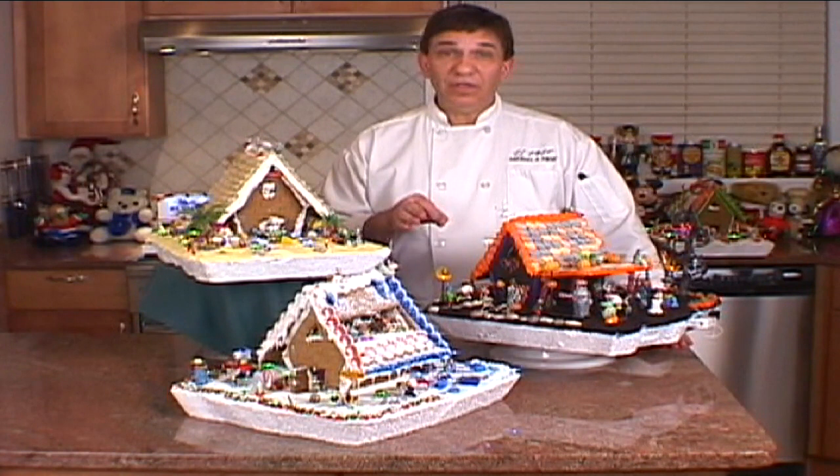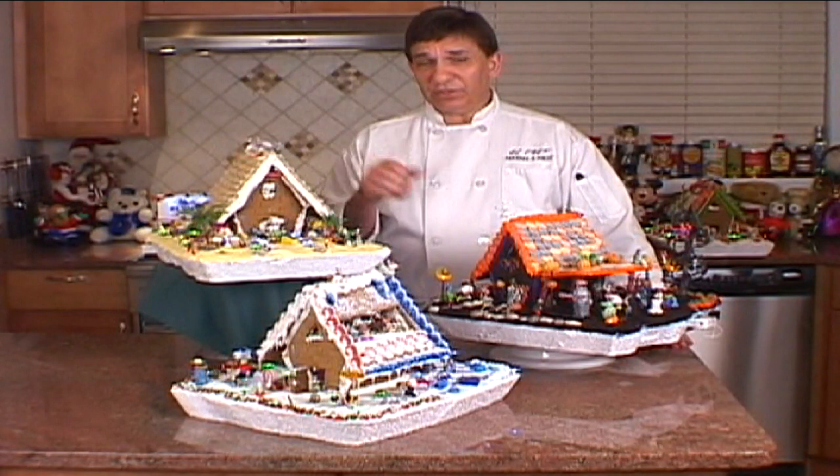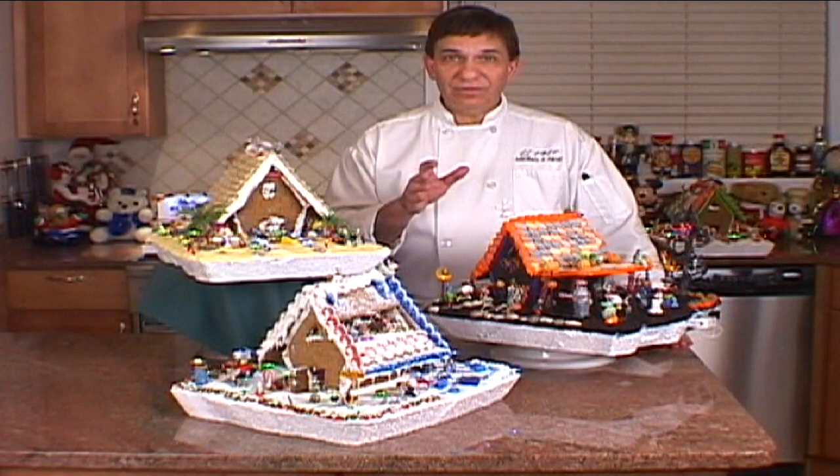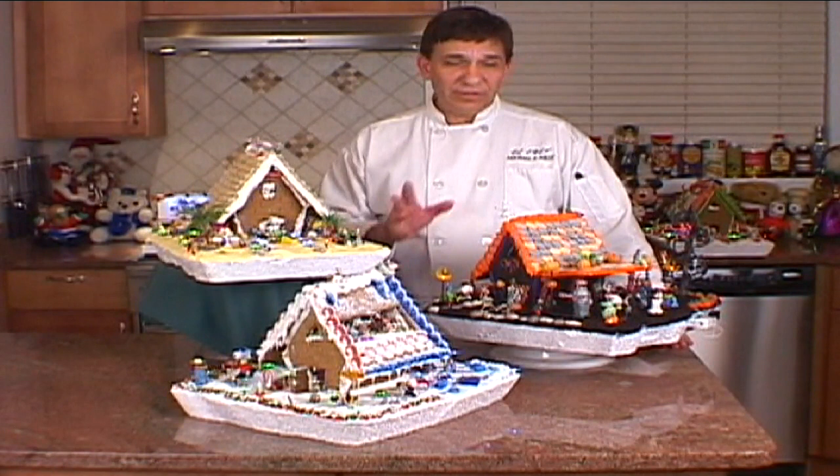If something pops off, instead of making more royal icing to put it back in place, just go and get a tube of Elmer's glue and stick it back in place. Remember, these are being made as decorations. They're not being made to eat. So, using a little Elmer's glue to stick something back in place instead of going through the trouble of making royal icing for one or two pieces is fine. Maybe they need a little touch-up with some meringue down the road. That's no big deal. That's easy to deal with, too.